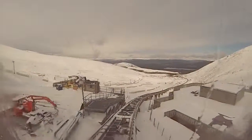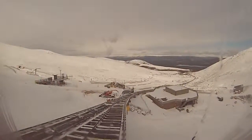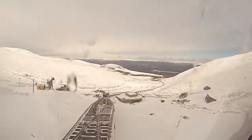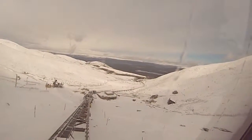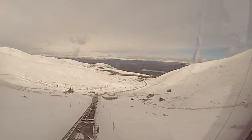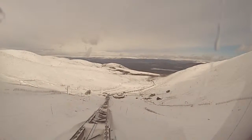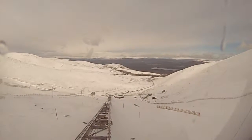And there you can see just on the left there, our very first, or the midway stop. There's only one stop in the whole way. The railway splits here. This is midway, and there goes the other coach down. That is on its way. It was empty, and it takes its way down, and obviously the two are counterbalancing us out. In the middle of the track you can see that there are two cables running. One is pulling us up and the other one is letting the other car down.